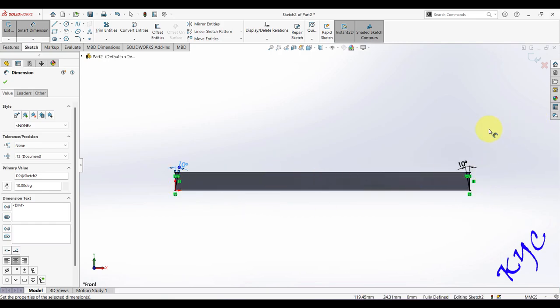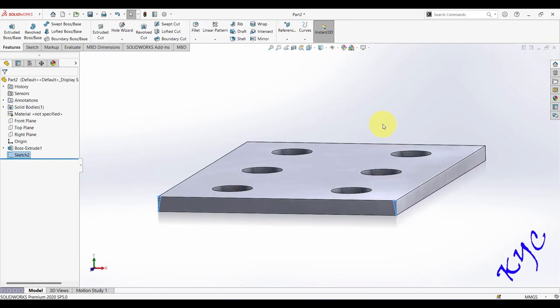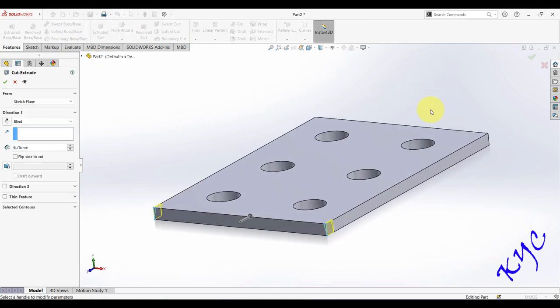So that you can see the 10 degrees, as well as we are satisfying the conditions which is given in the problem. Now exit sketch. Now slowly tilt using scroll button. Go to extrude cut. Now you could see that there is a 6.75 mm, which is the previous value which I had given. I want to completely remove that material. So go to through all.